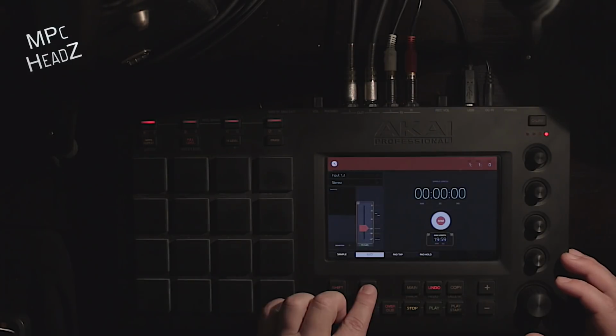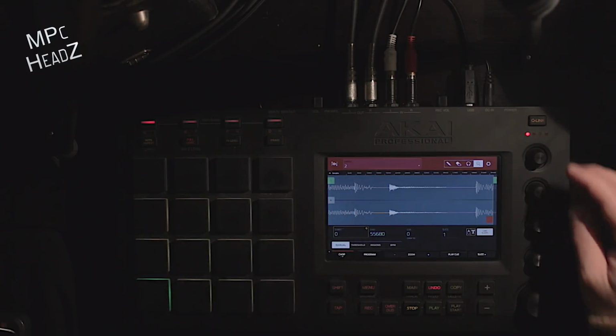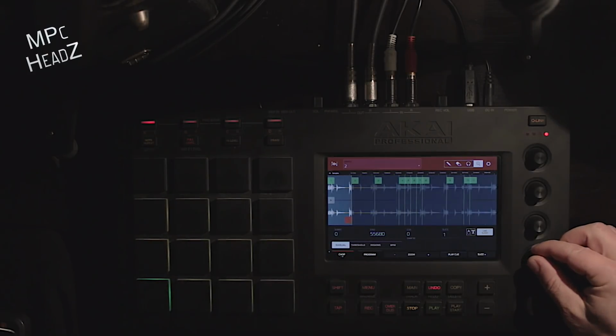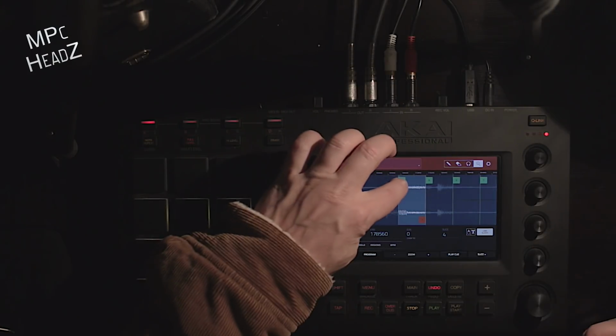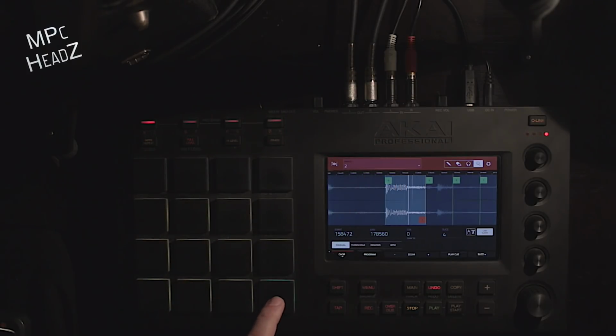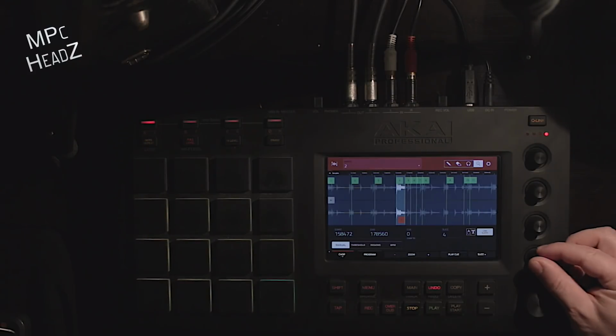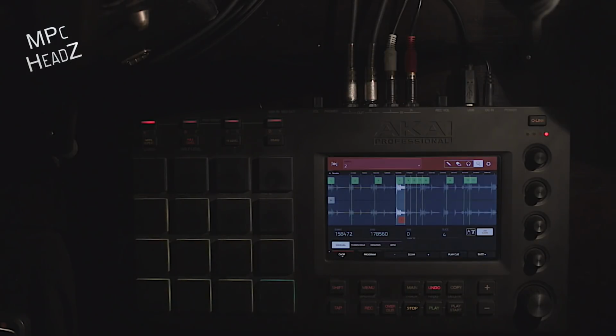So let's keep that. Let's go into the menu. Let's go to the sample. We'll edit again. And there we have it. Let's zoom out. Okay. You have all the slices right there. And you see that it doesn't actually start right at the beginning. So you're going to have to edit that again. So zoom it in. And that's it. So it created the slices for you on that recording, but it didn't create a program.